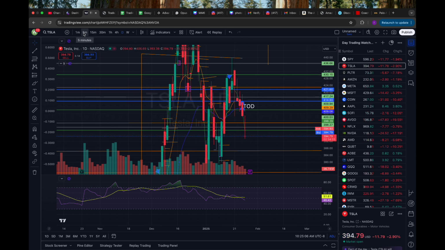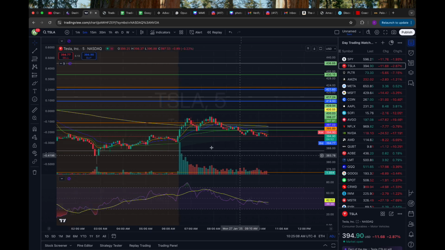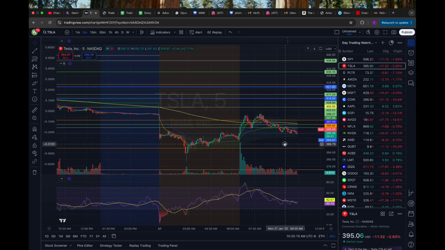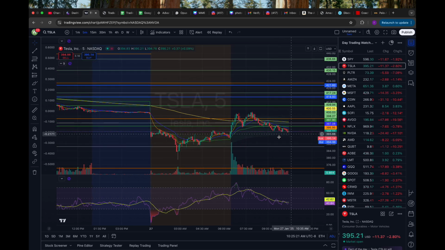But on a 5-minute, you could get in a call in 5 minutes, like right here, right? It went from 392 to 404. That's a $10 move. You could have got in that, right? But the day, let's see, it's getting back to its opening price. But if it breaks below opening price, it's probably gonna try to test right here. And then if it breaks below here, then we might see this today or tomorrow. Right. But yeah, so that's the 5-minute time frame.